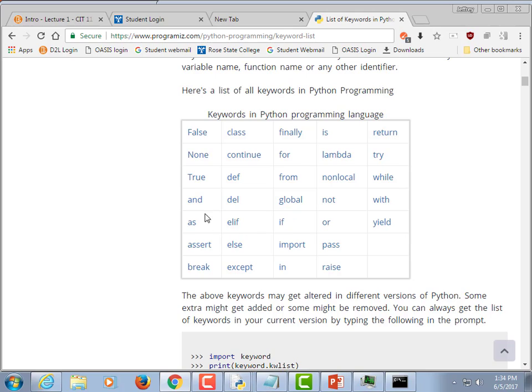Almost every programming language has some variation on these words. They almost all have an if or an or an and, or a while. It's kind of funny to think that they're almost all written with English words.